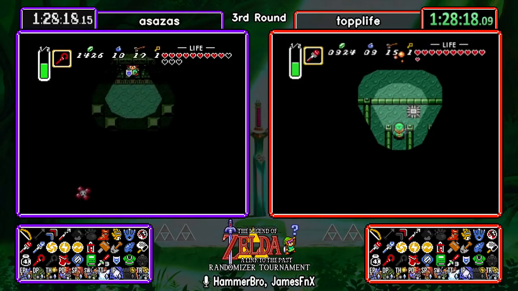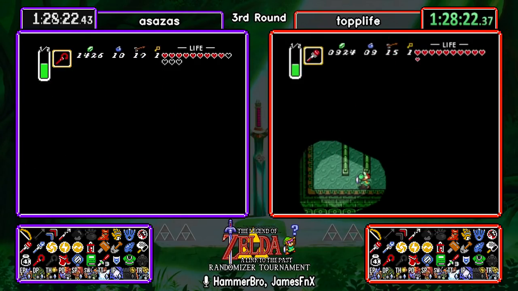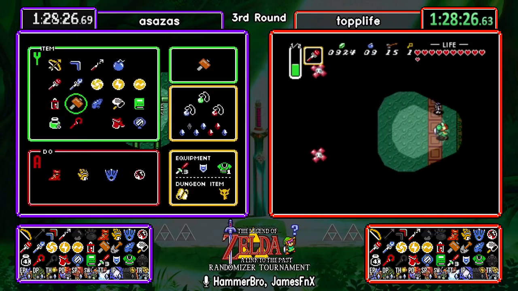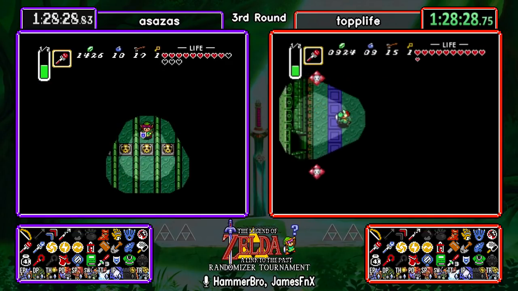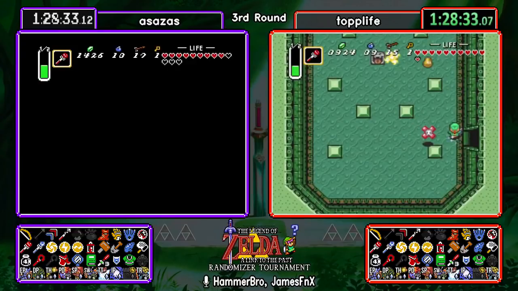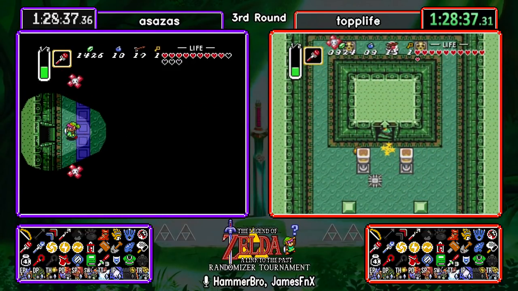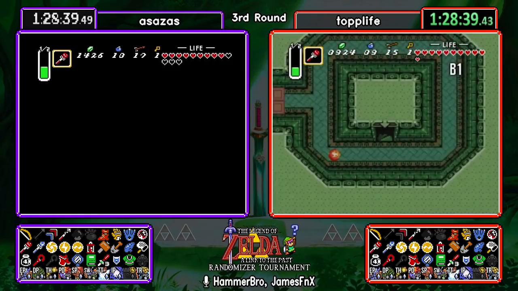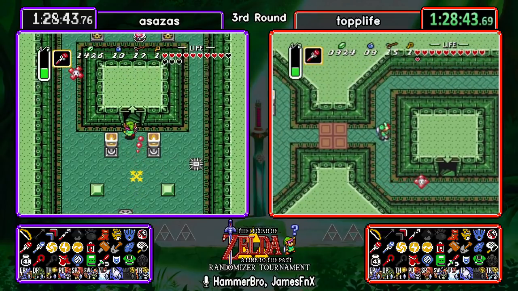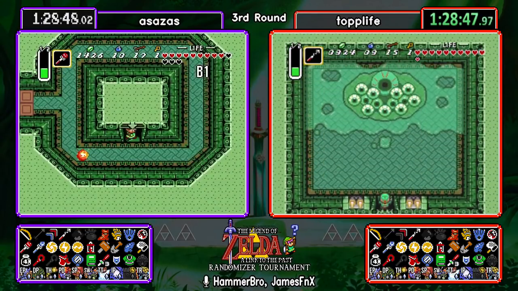Both runners setting up spooky there. Oh, there we go. Top Life missed the first time. We're okay. Yeah, with half magic, not going to have a bunch to worry about running out of magic when you're trying to hit the spooky lich, even if you do miss it on the first attempt. And Vitreous is going to be an interesting boss fight here because we don't have anything to make it super easy. So it'll be interesting to see if both runners can pull off a one cycle here.